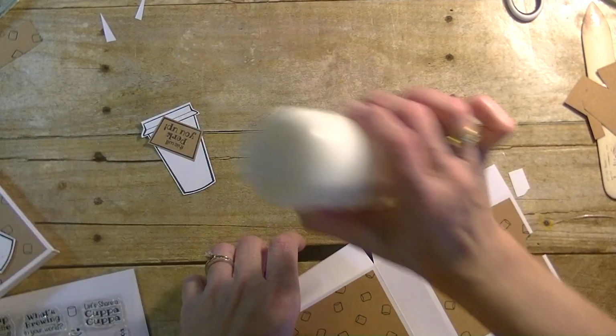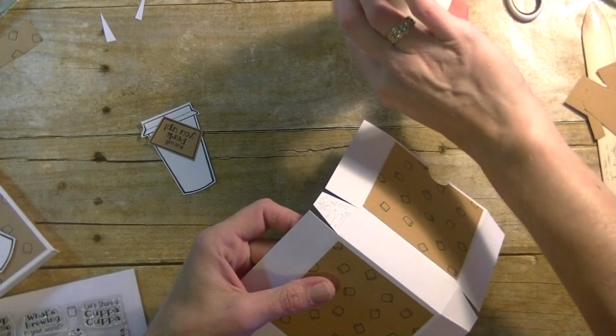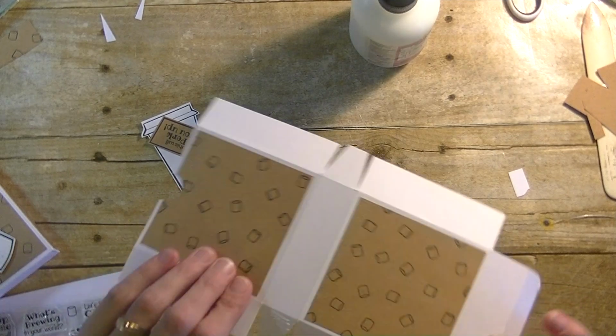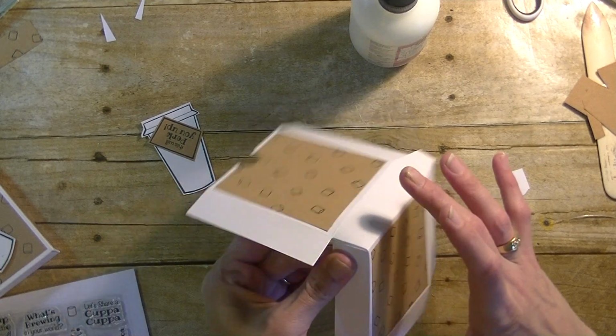All right, so I'm going to take my art glitter glue. I get this from MaymayMadeIt.com. And then put glue on the tab. And we're going to attach the tab to the top of the box. This is the top with the flap. So bring our tab around, lining up the bottom.